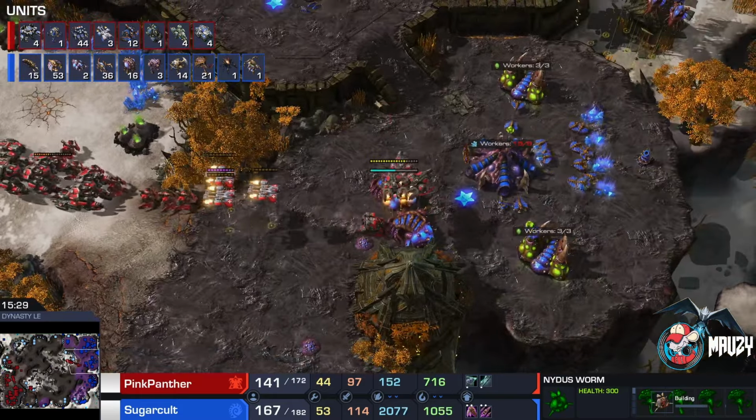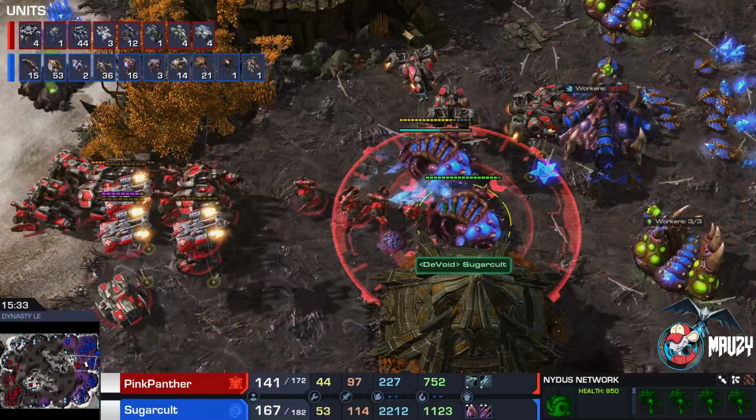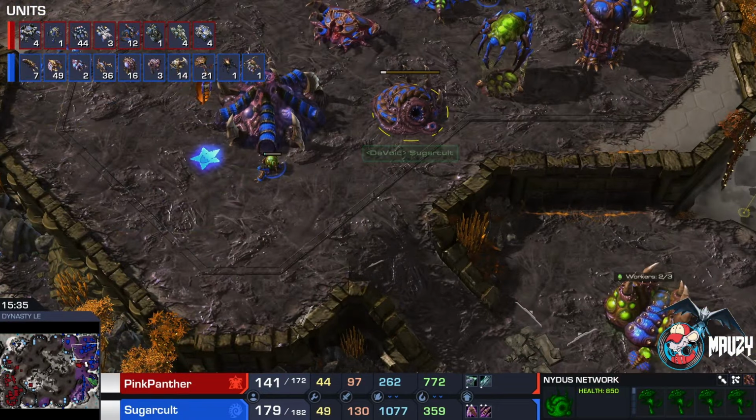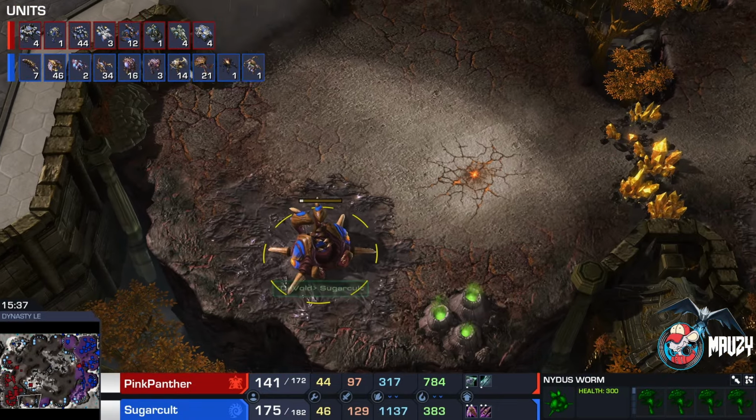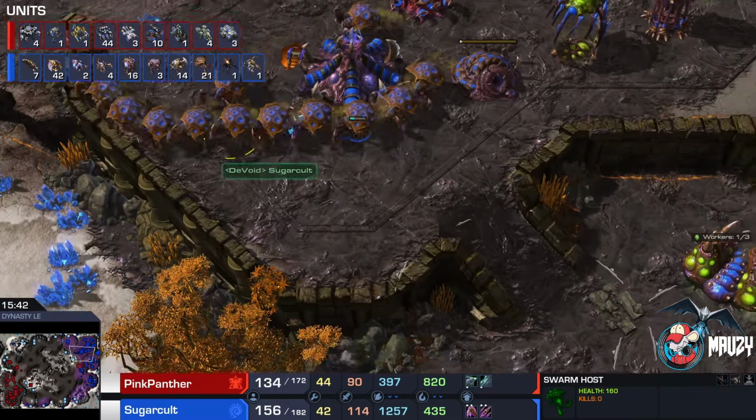That is good, but he's going to need these swarm hosts actually at home. He needs to be really careful. He needs to actually just take them out of the NYDUS and just make sure that, oh no, please don't unload the swarm hosts over here. You need them at home. That is the good call here.